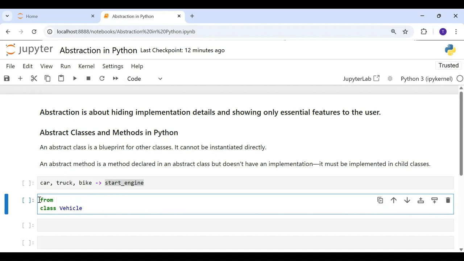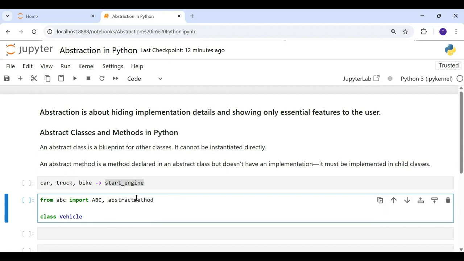So first we are going to import ABC, and let's also import abstractmethod. Now this vehicle class inherits from this ABC class. So this is how we do it. Because it is inheriting from the ABC class, this vehicle class is our abstract class.